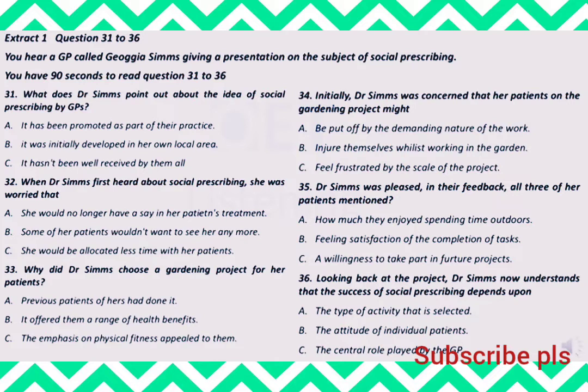Unfortunately, some volunteers had recently moved out of the area and more needed to be recruited. The garden is located close to public transport, which was an important consideration as none of my patients are able to drive for medical reasons. My hope was, of course, that the activity would improve their physical health. I'd previously encouraged them to try Keep Fit sessions, but this hadn't been a success.